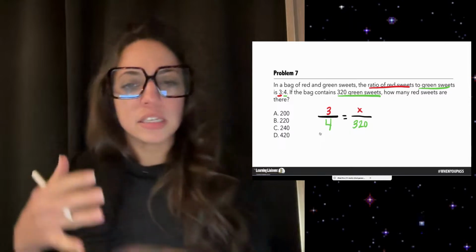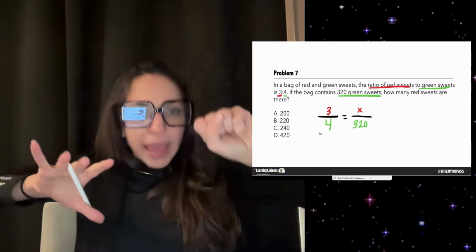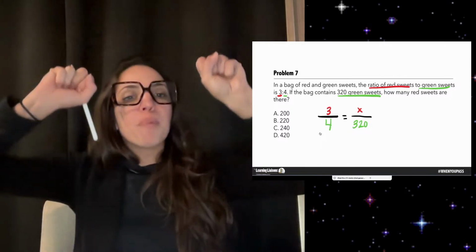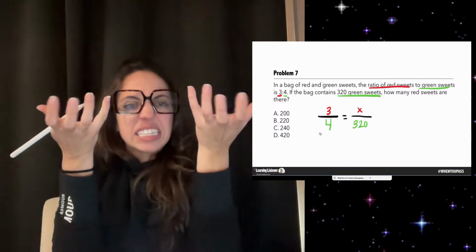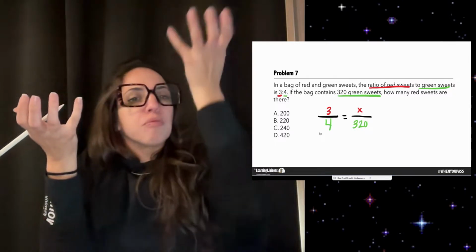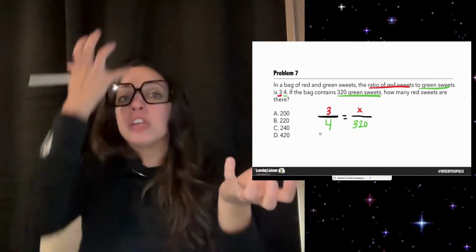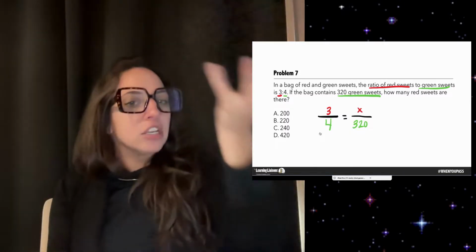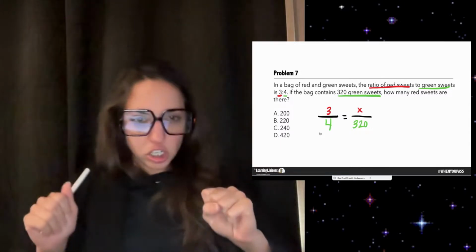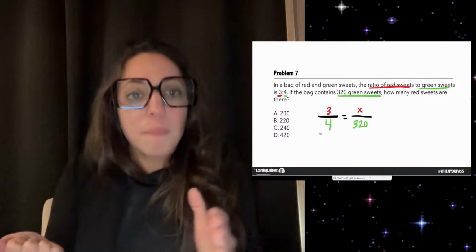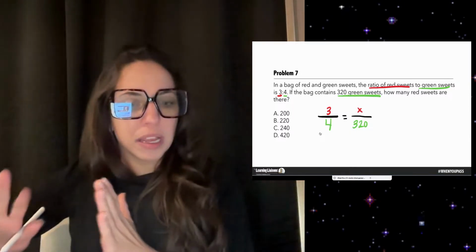So when we look at this, if you notice how I set it up with red to green equaling red to green, it is important when you set up a proportion like this that each side is equivalent. So I'm setting up red to green, red to green. I'm not doing red to green, green to red, or red to green and green to total. I'm doing red to green, red to green. Okay? Now, because I've set them up the same, I can cross multiply and solve, right?